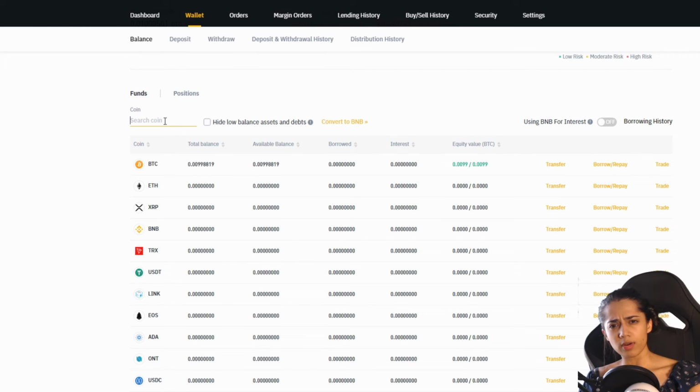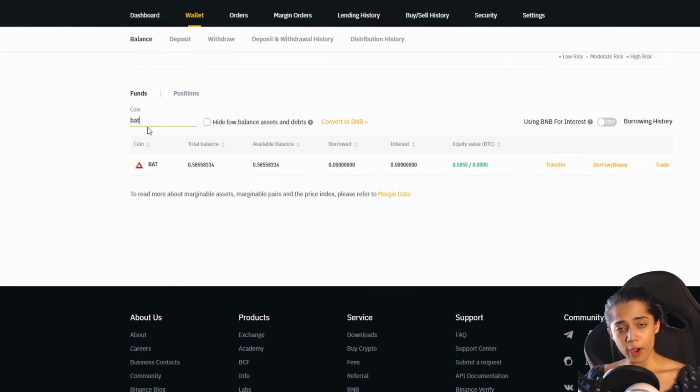I want to make sure that the funds that I borrowed have now indeed been paid back. And not just the funds that I borrowed, I want to make sure that the interest is paid back as well. So let's look for our BAT BDC pairing to make sure that everything that we borrowed has indeed been paid back. And has it? Yes, it has. Remember, the last time we checked, when we had our trade on, it was at 410. That's how much I borrowed. It's now sitting at 0. And interest is also at 0.